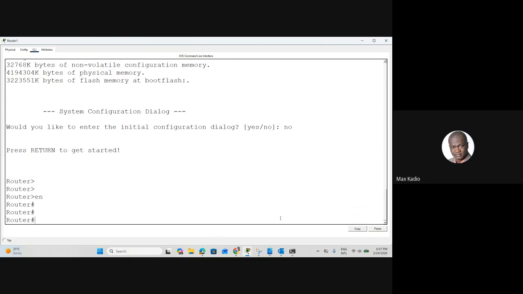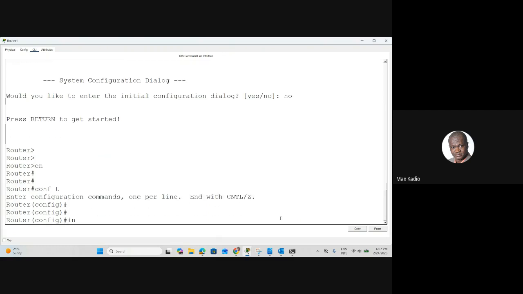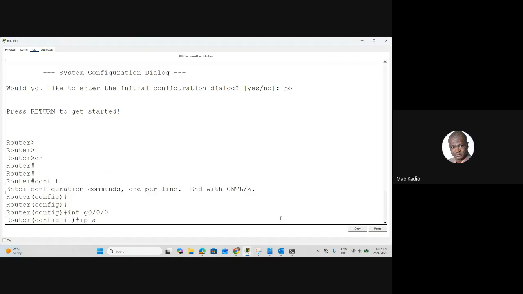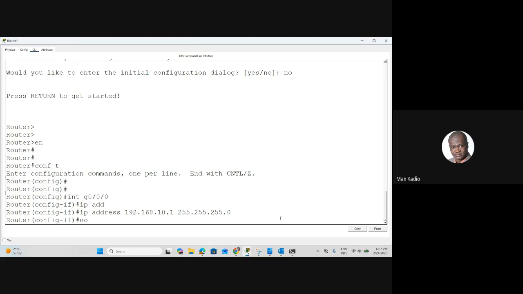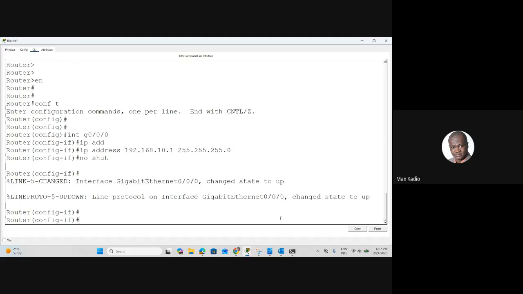Enable, then configure terminal, interface G0/0/0, ip address 192.168.10.1 255.255.255.0, no shutdown. So it's easier to do that, but it's good to understand what this is and what this is. That's why I go straight to chapter 11. When we understand properly, then we can come back to chapters 3, 4, 5, and all this stuff.